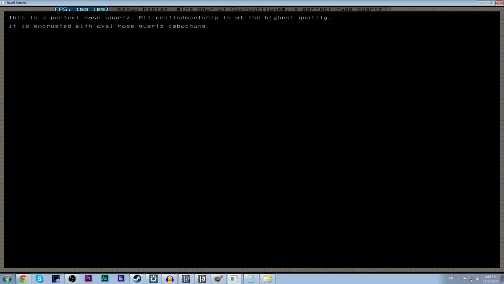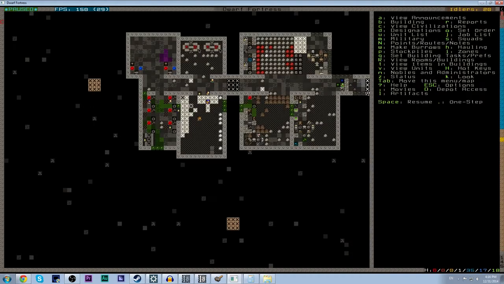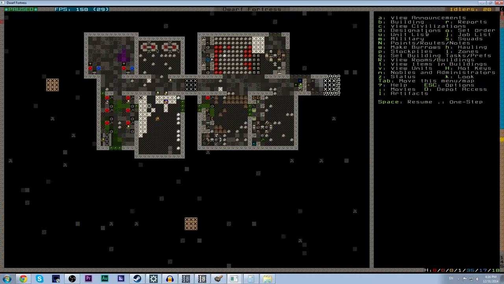This is a perfect rose quartz. All craft dwarf ship is of the highest quality. It encrusted with oval rose quartz cabochons. Okay, so not very exciting, but it's nice to have the legendary gem crafter, or gem cutter, I should say.